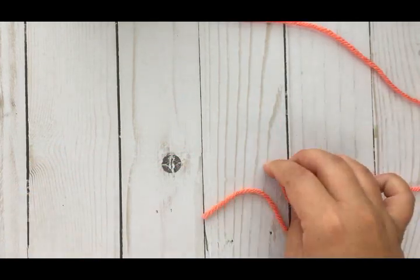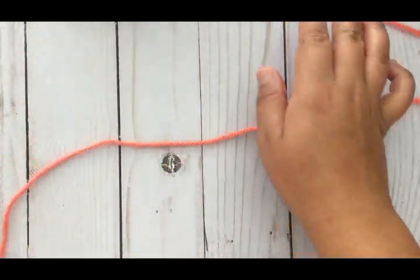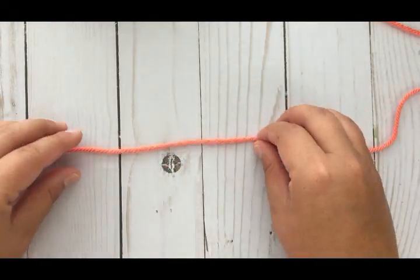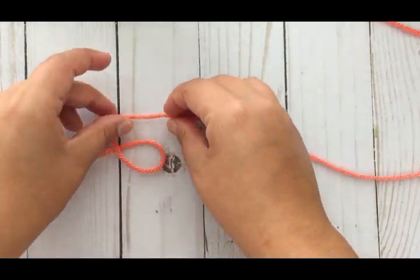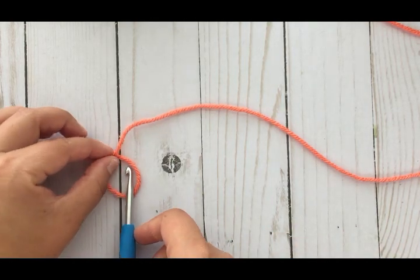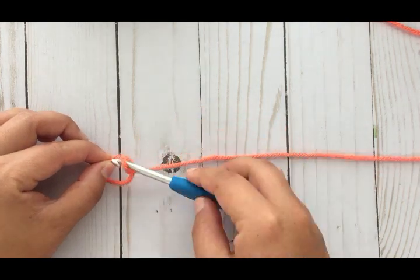So to start, we need to make a magic circle or a magic ring, and I'll show you how to do that. So what I do is I take my yarn, I face the tail to my left, and I'm going to wrap it around and make kind of a circle. Like that. So your tail's to the left, and you make a circle, and you're gonna stick your hook under it and grab that working yarn.